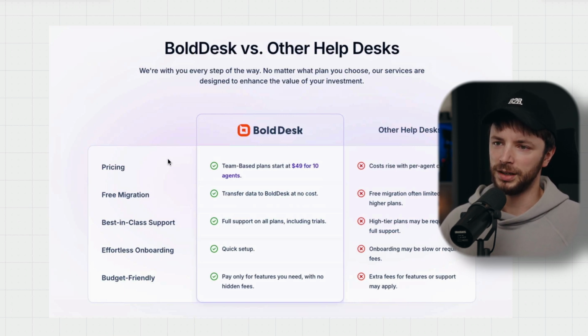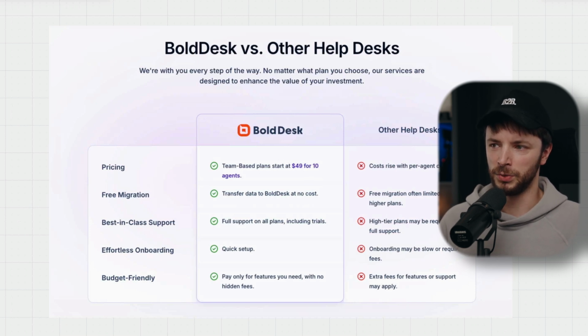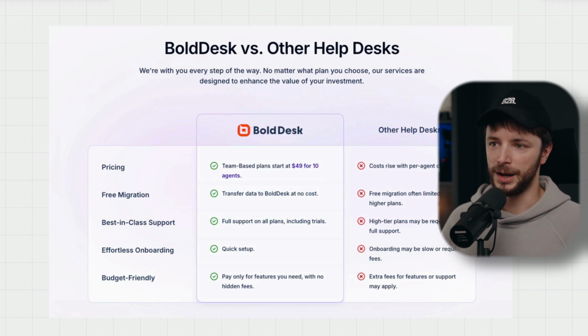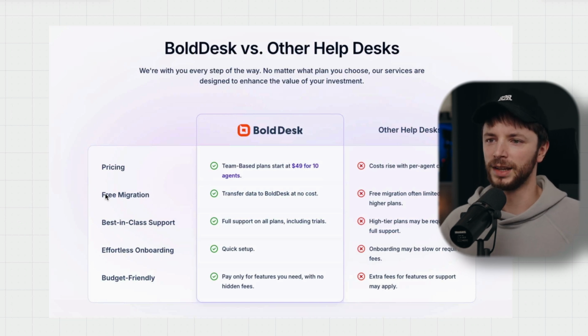So the first one is pricing. Ultimately, this is the pricing compared to other ones, which would be a lot more per agent. I kind of take them at face value here. So it seems that one of their value propositions is, even though they offer a lot of the same stuff, they're going to be cheaper. So keep that in the back of your mind. From a value prop and positioning perspective, pricing is one of the big areas that you can pull on.